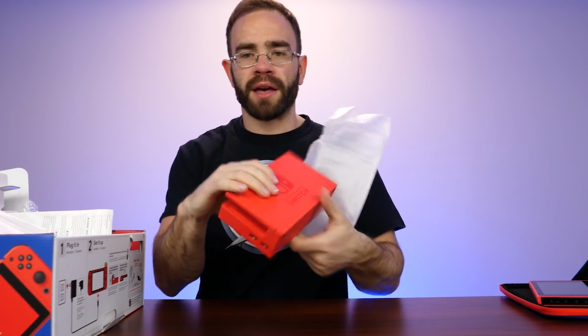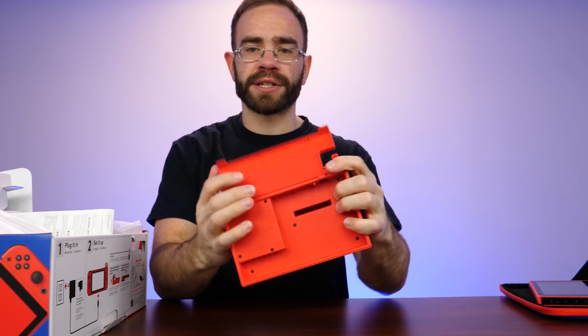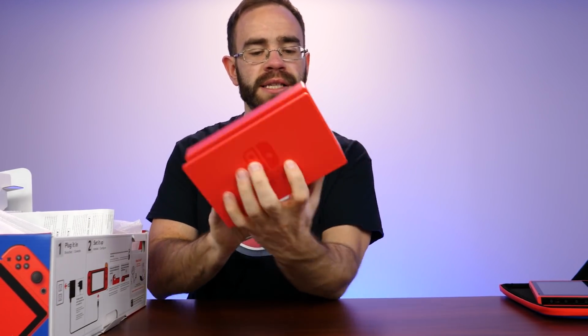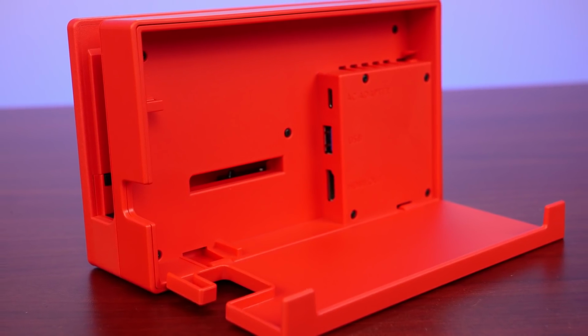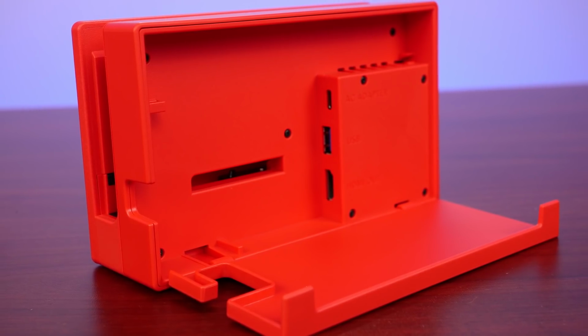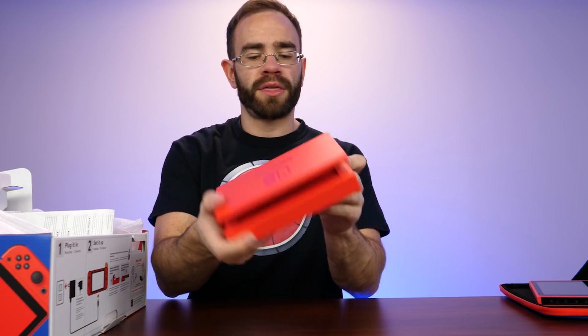And then finally we have the red dock. And it was pretty cool to see them do an entire color swap for the dock. I mean, the entire thing is changed. Like the whole back, the door, inside of the system here with the plastics, it's all red. The only thing that's still black, if you look all the way down there where it plugs in, that plastic is still black, but everything else is changed completely. And it all does come together pretty nicely when you set this in here. You have the black contrast right above there with that bezel against all of the red here.